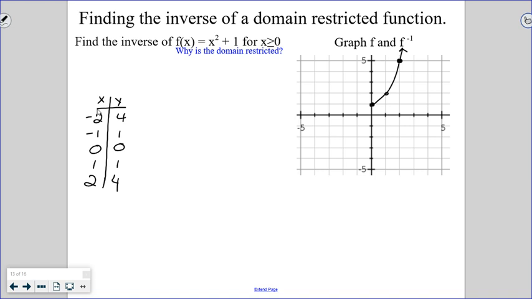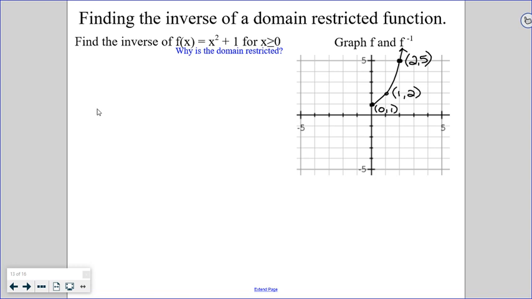Yes. Okay. Now you can continue to use your table, which is not going to help us since, first of all, it includes other dots here, and it also is not moved up 1. Or we can just go to our picture and identify what each of those points are. So I'm going to get rid of this because I don't want to confuse us. We have the points (0, 1), (1, 2), and let's see, (2, 5).